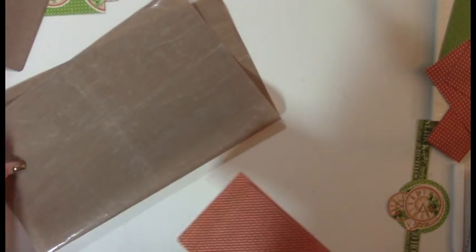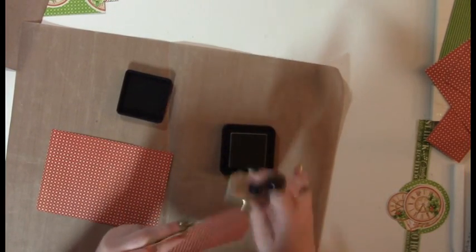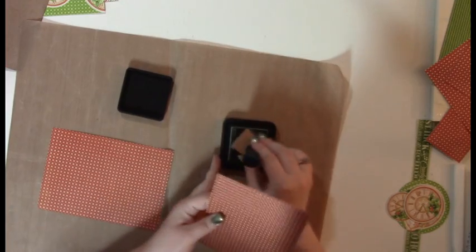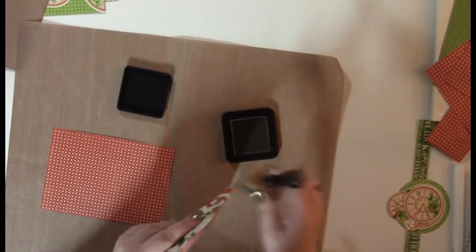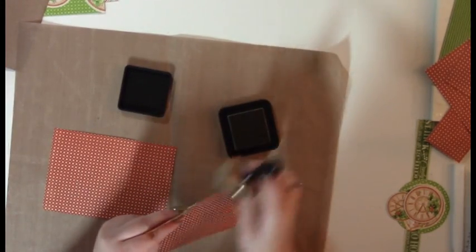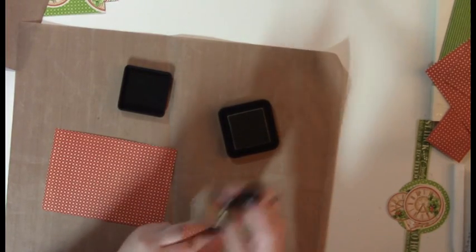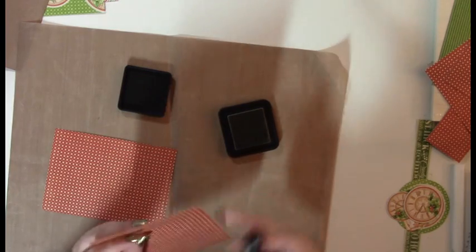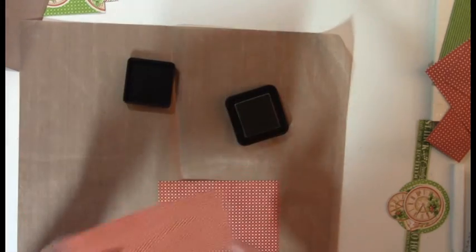Go ahead and ink the edges. Antique linen is a very light color. I chose to go light. Vintage photo would probably be a good one. It goes really good with Graphic 45 paper. And of course, it's optional. You don't have to ink your edges.